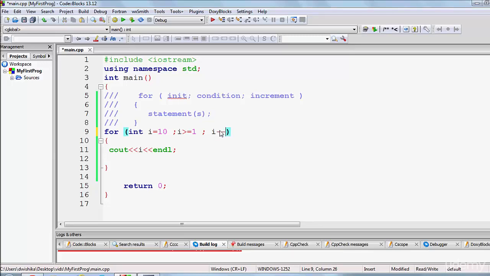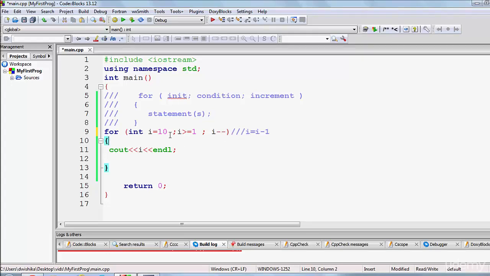So I will say i--, and this is just like i is equal to i minus 1. Okay, so this just subtracts 1 from the value of i, right?